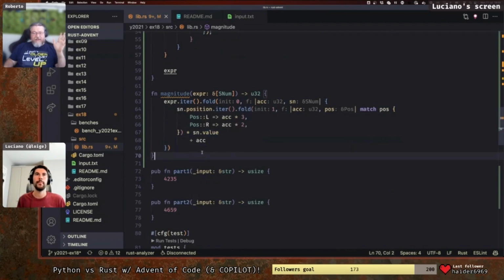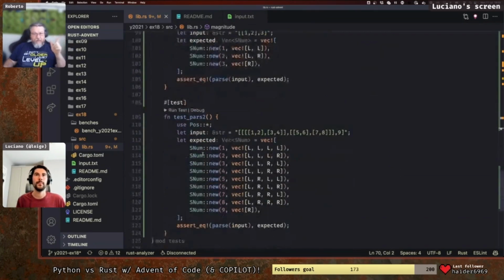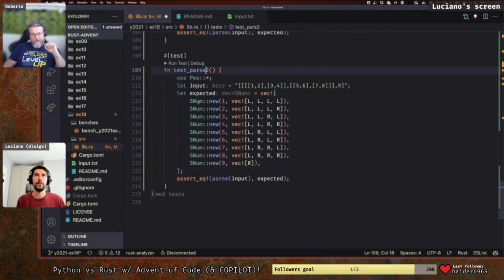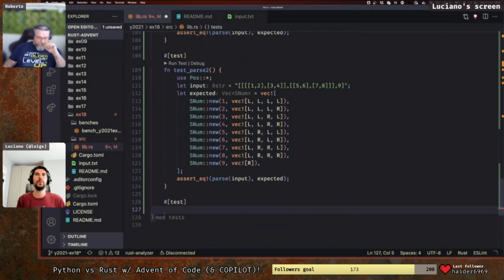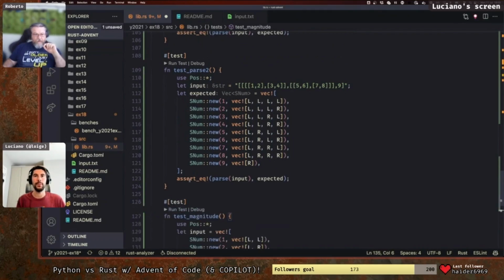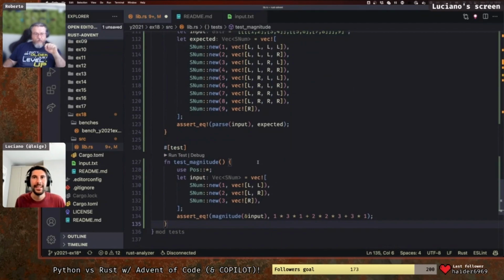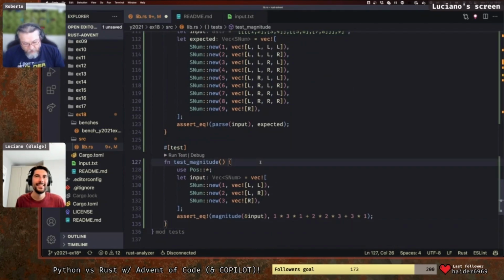So let's write a test for the magnitude. We have 6 examples in the README. Okay, so we can do a test, and we do fn test_magnitude. Oh my god, what are you doing? This is very similar to the Python test that I wrote. Do you want me to copy and paste it to you, or are we writing it? They are in the README, right?